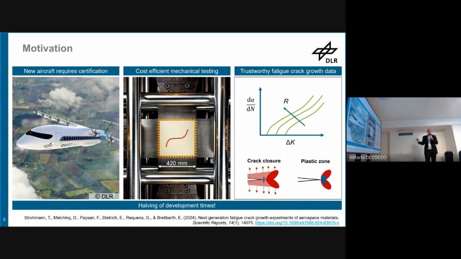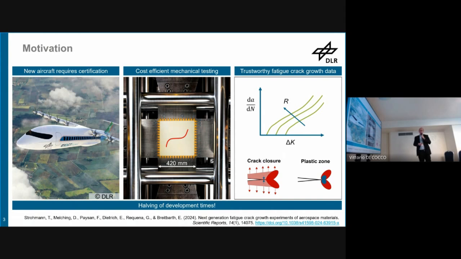So therefore, our motivation is to reduce the number of tests by more focused testing to learn the physical behavior of, in this example, fatigue crack growth, and merge the results into a physics-based model which we can use in simulations, in the case of virtual certification and qualification. Therefore, our biaxial testing machine is a perfect tool to do this, because we can subject specimen of relevant size to relevant loading conditions, biaxial loading conditions, which we have in the fuselage section of the aircraft.